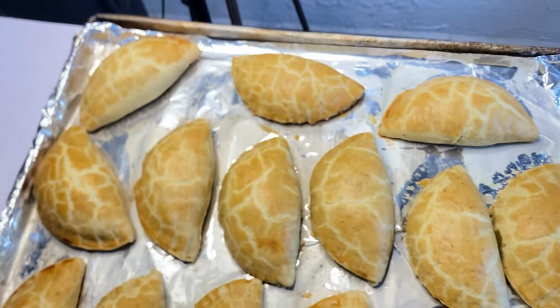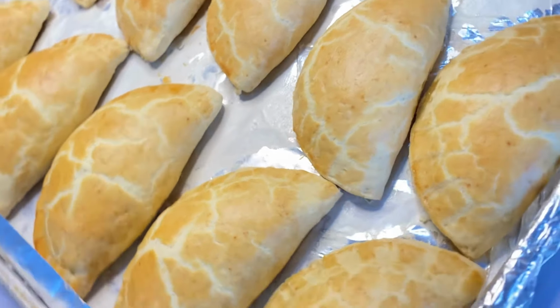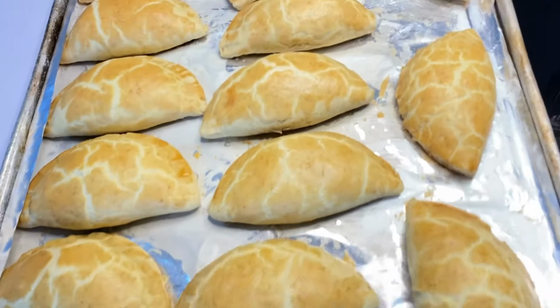Do you know there is a huge difference between family meat pies and commercial meat pie?